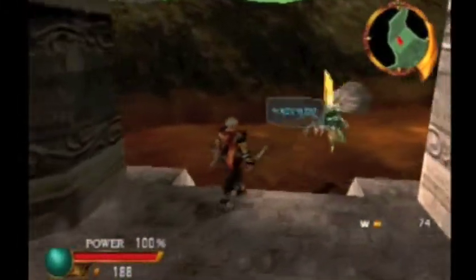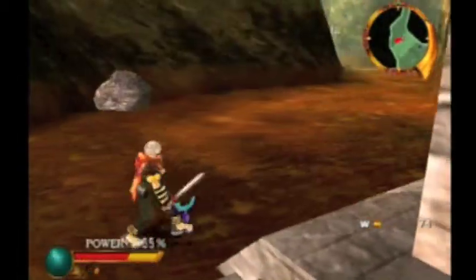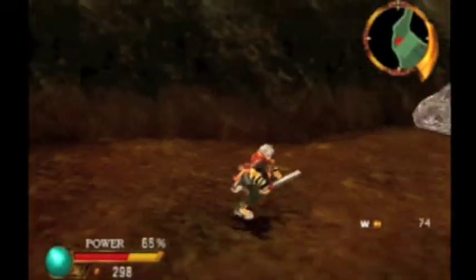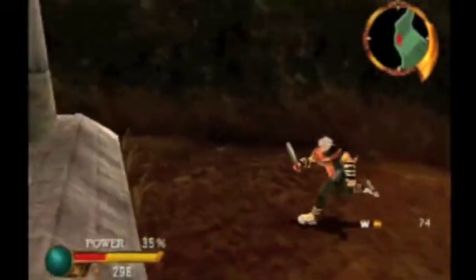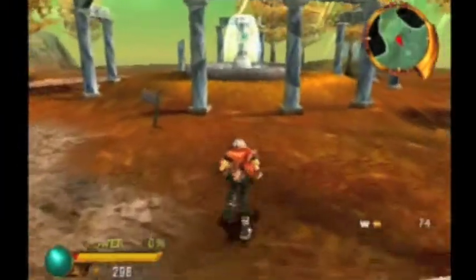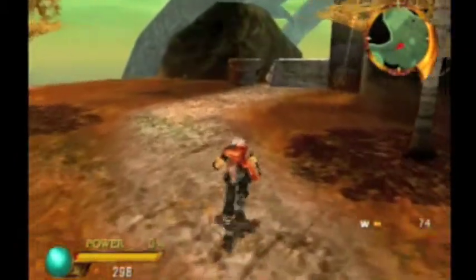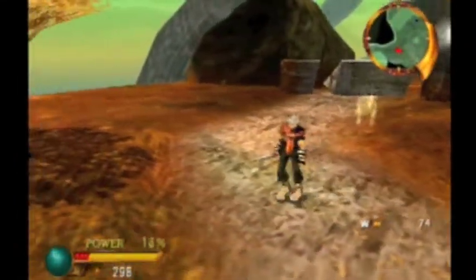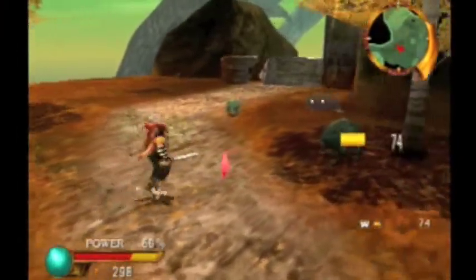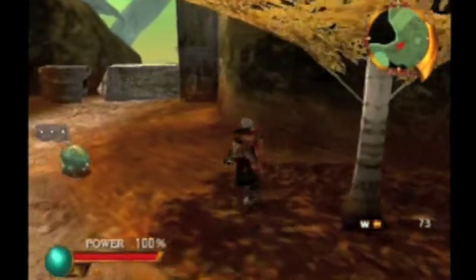Now, in this game, as you can tell, you can dash, right? But if you do dash everywhere, before you know it, you're going to run out of power, as you can see. Now, you might be wondering, if I'm out of power, does that mean that eventually I'm going to start losing life or anything? To my knowledge, no. You can be out of power forever. It just means that you won't do any damage to enemies when you attack them. See, I did a lot less damage because I didn't have all my power refilled.